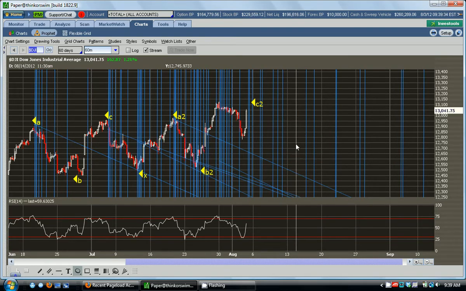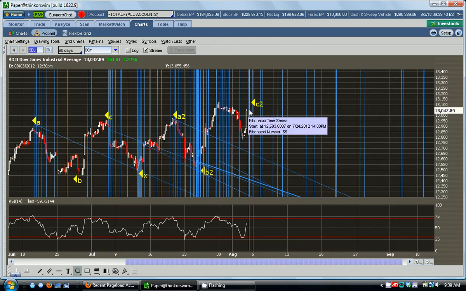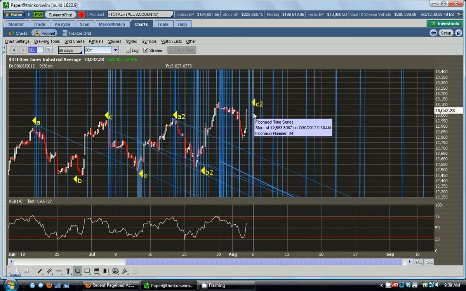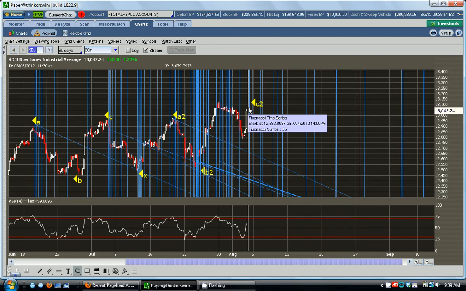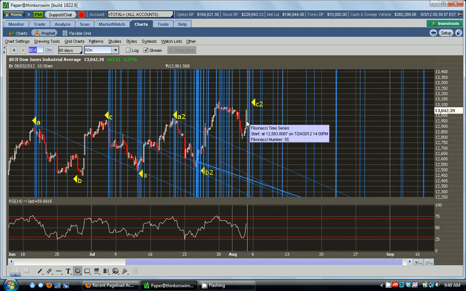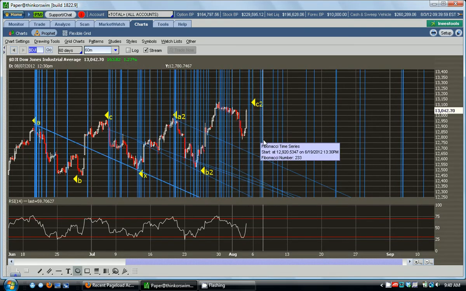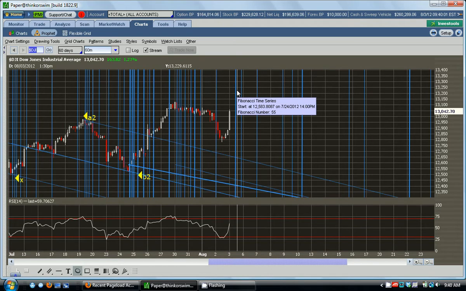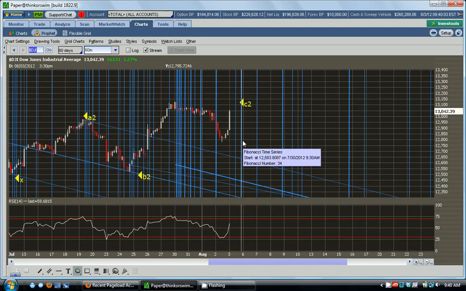Now, is that going to be the end of the move? Well, I don't know. But what you should be looking out for is a reversal of whatever direction the market is going into, up into this 11:30, 12:30 zone, and we might have an ending rally because there's another pivot right there. So just some intraday stuff. You might end up seeing that this area is going to be the high for the day, this area will be the low for the day, that sort of thing.